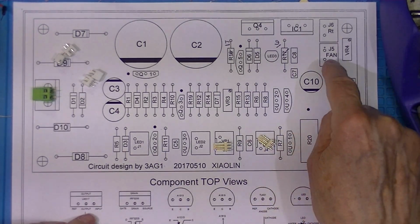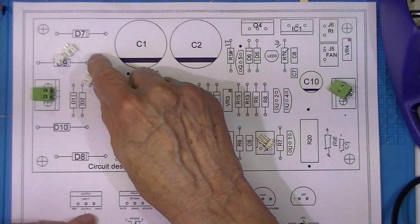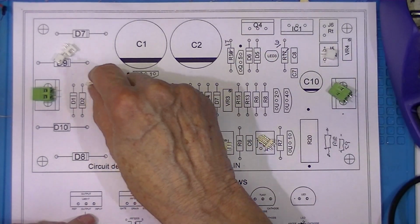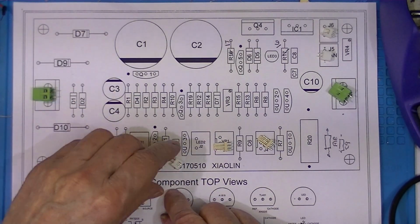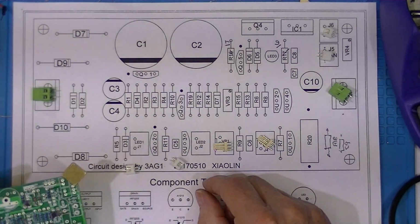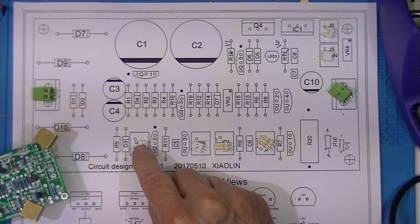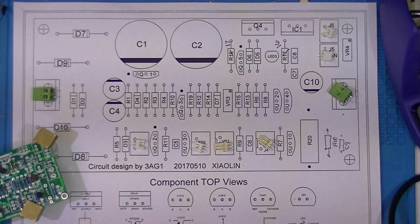There is a fan which probably will go on a heat sink for Q4, and a thermistor that's located on the heatsink on Q4. And now there were 3 LEDs and only 2 of these. So I pictured mounting them here and here. I'll probably get, for my inventory, a 2-pin connector for this LED and a set of flying leads to match it.